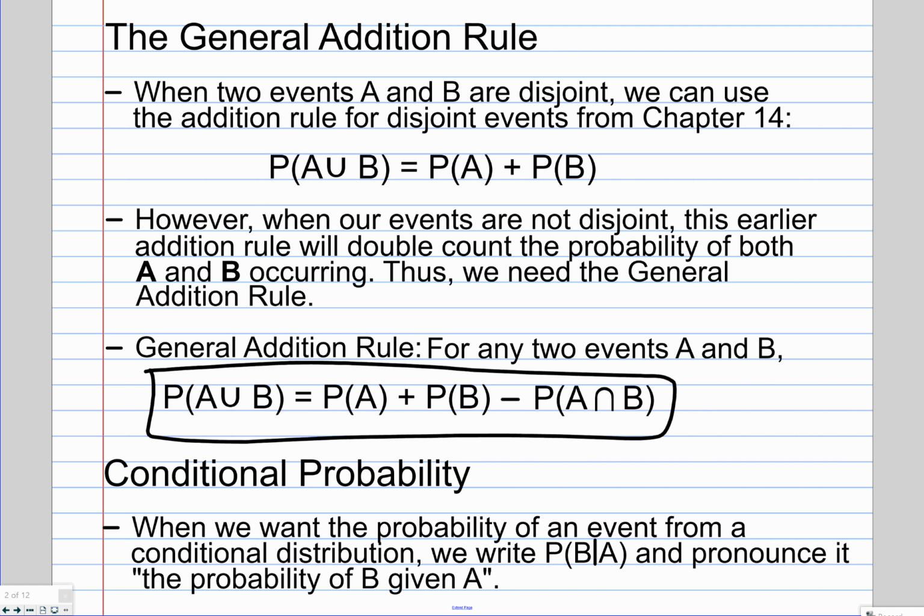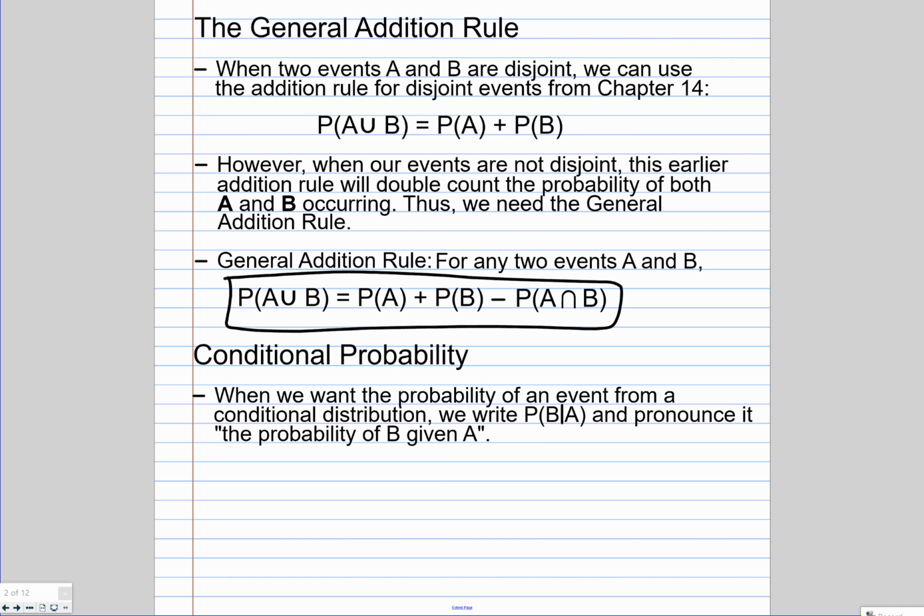Do you guys see the conditional probability down here? Conditional probability means that something has already happened. The event that's after that bar means given that that has occurred. So this is said, the probability of event B happening given that A has already happened. That's what the vertical bar means, given that. Whatever is after the bar has already happened. I'm telling you it's happened. It's in the past.